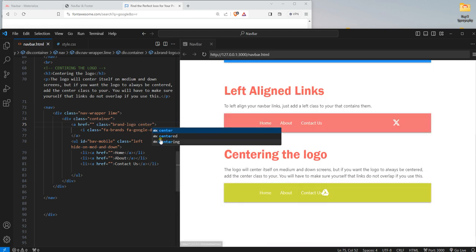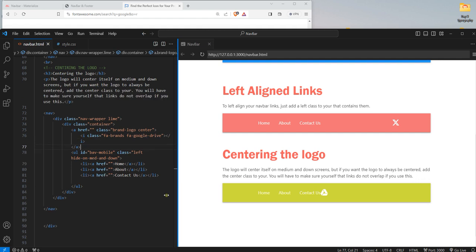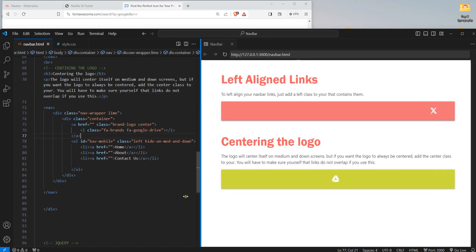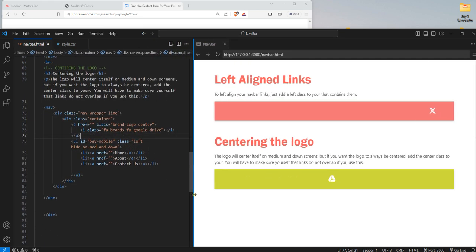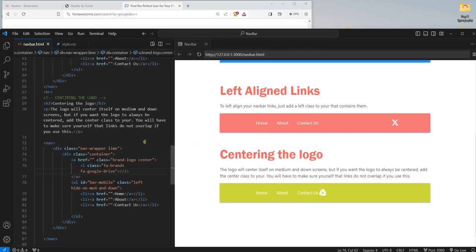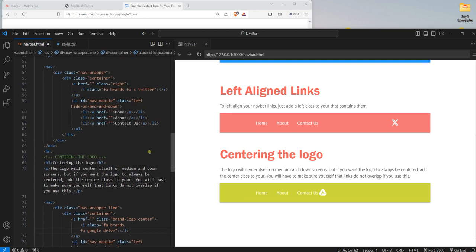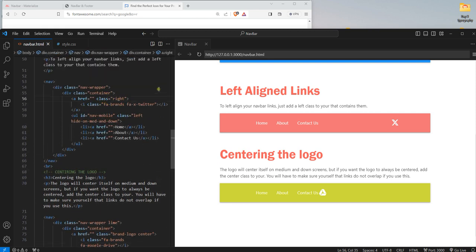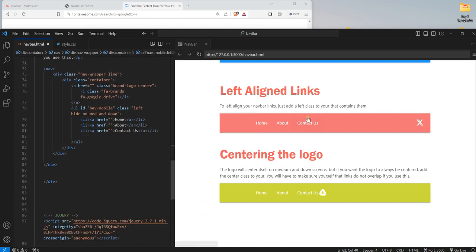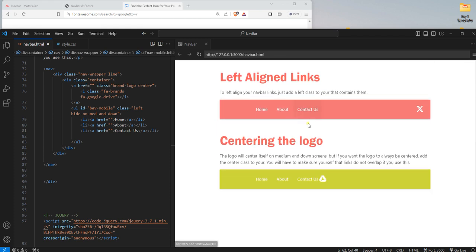There, it's centered now. Just be aware of the size of your screen, because if it gets too wide it sometimes overlaps, although it won't go past the Google Drive. But this one, we also forgot to put as brand logo. So we are done with the right align, left align, then center logo.